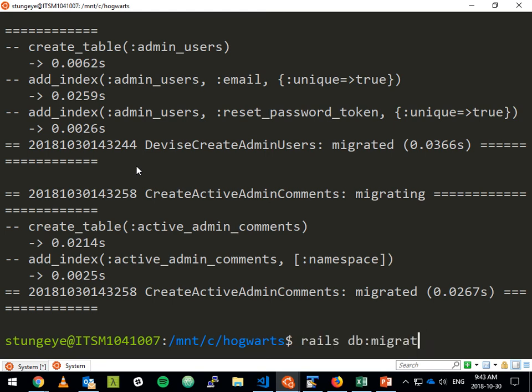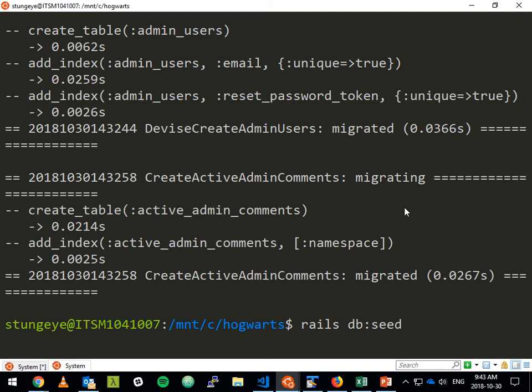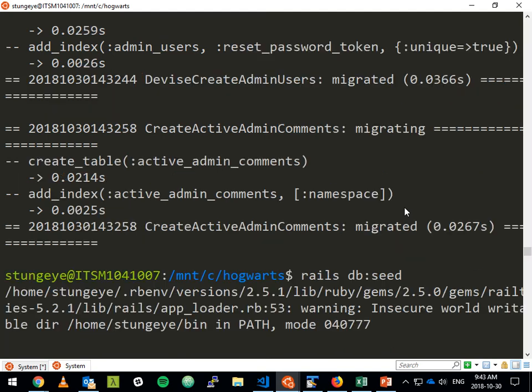And so now I want to do a DB seed because I killed all my data in the database. If you're coding along, you'll also want to do a DB seed because you want that admin user to exist in the system. So we have to run that DB seed because it has that one create statement for creating that administrative user.